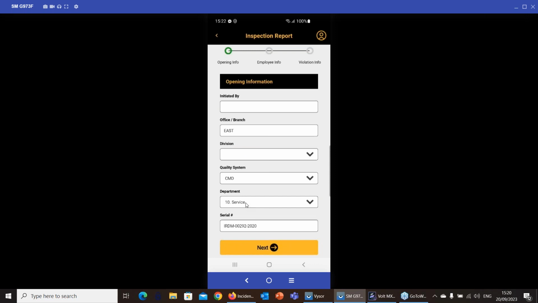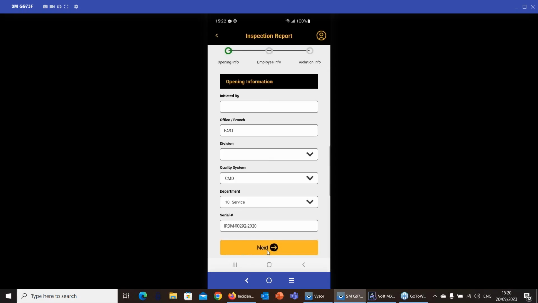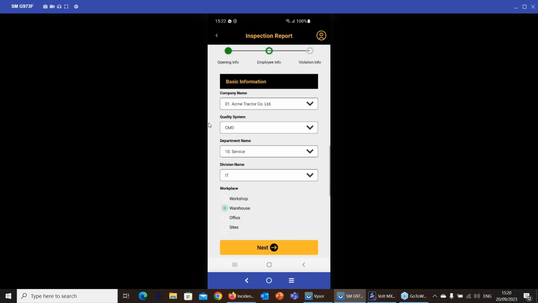So these are the initial fields, the open information. This information is the same information up here. So it has defaulted, calculated by Domino, so it's not changeable within the application. But the next screen is where the user can actually start to fill in their information. As you can see, instead of having one screen, we're using the mobile framework. We broke it up into 3 individual screens, and we can see here the full path that we're expecting the users to fill out.